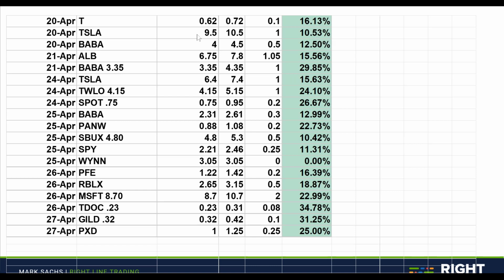And again, you can see a lot of these were intraday trades, at 10, 15, 20, 30% here. So running between a low of about 10% and a high of about 30, 35% is generally for intraday trades. Sometimes the overnight trades will produce a little bit more than that, but that's just so you can see what you can expect for a percentage gain on the trades we take.